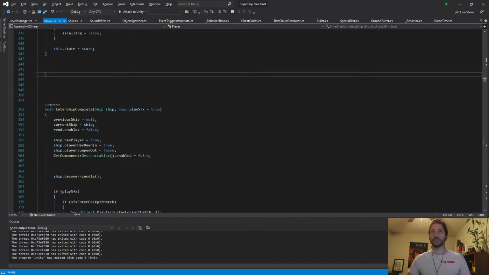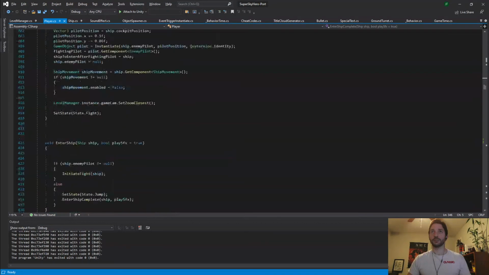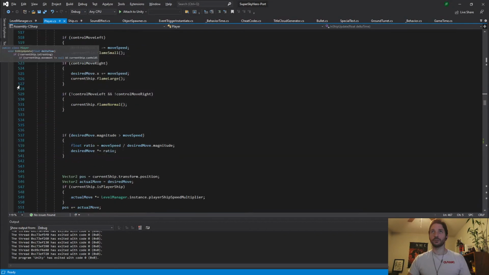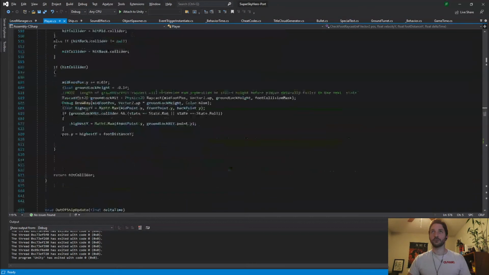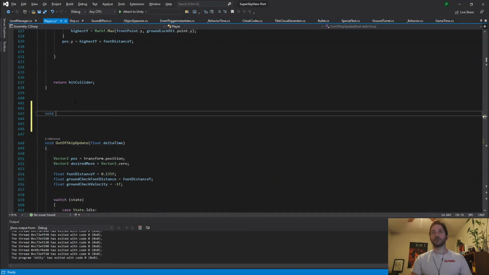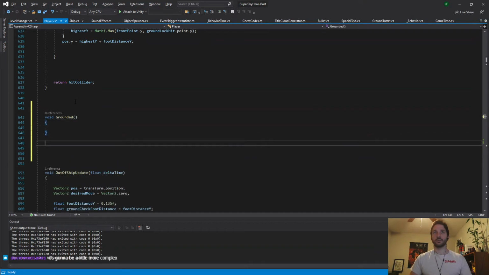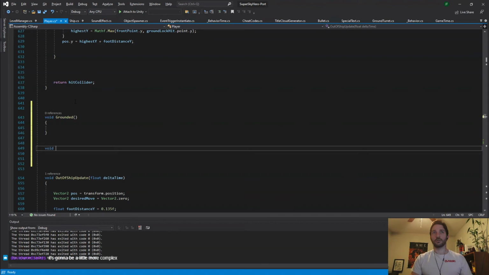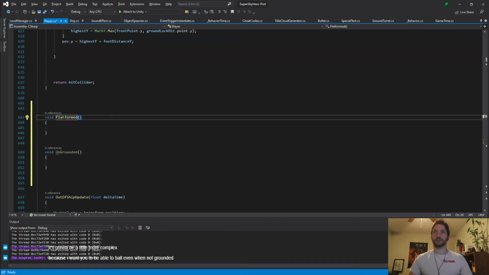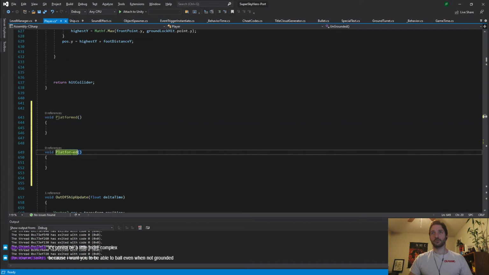Set state, enter ship complete, initiate flight, enter ship, exit ship, in ship update, check foot raycast, grounded, ungrounded, or I guess platformed, unplatformed.